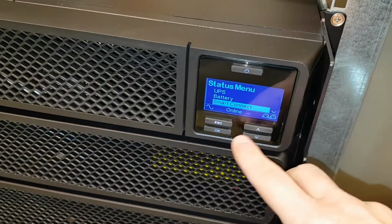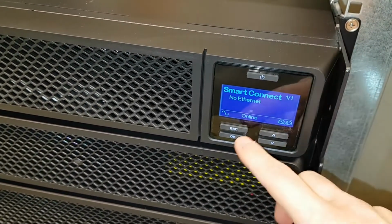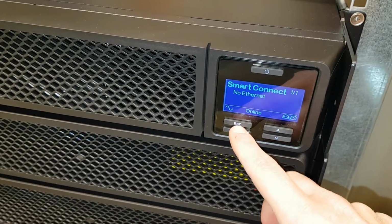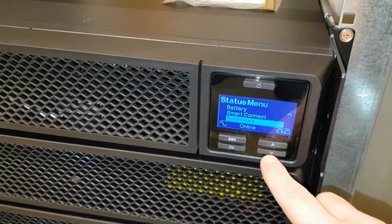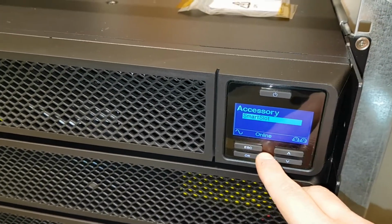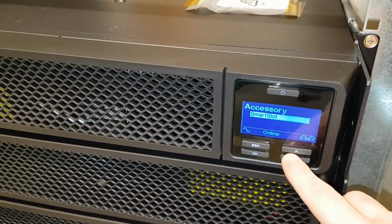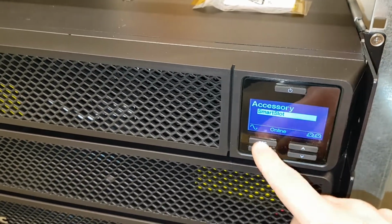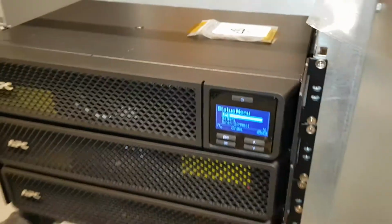You can have Smart Connect, but we don't use it here. We haven't hooked this one up. Might do in the future. You also have the accessory. Don't know what that is. Smart slot something. Well, that's pretty much it.